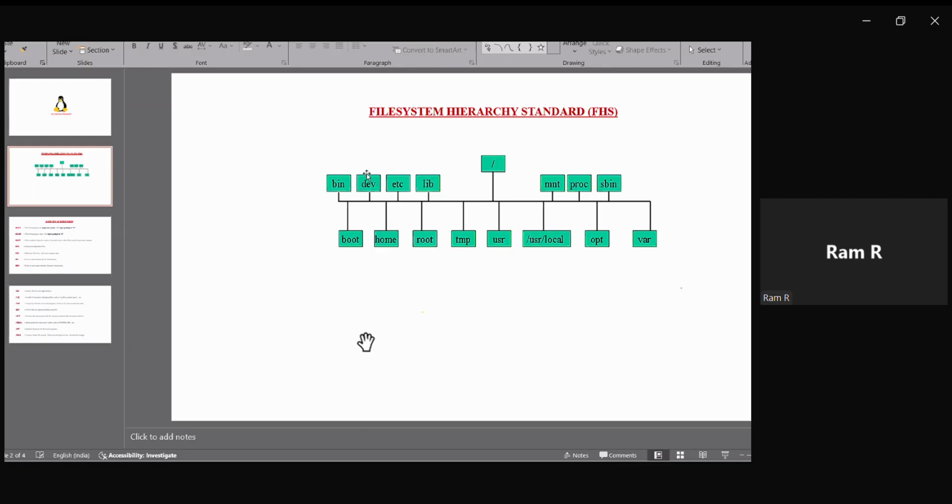So what about the dev directory? Dev maintains device files like your keyboard, hard disk, memory, CPUs and every hardware information under the dev directory. Dev directory contains device files information, and etc maintains configuration files information. For example, you have installed a Tomcat application or a Java application.